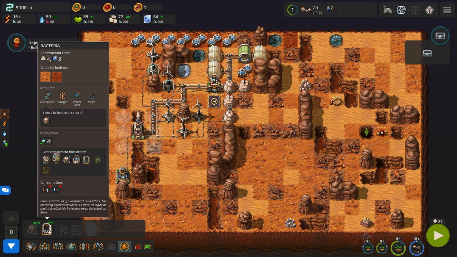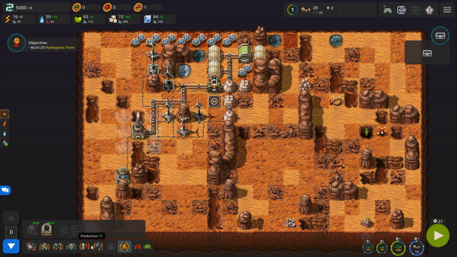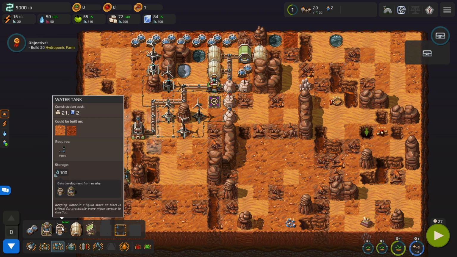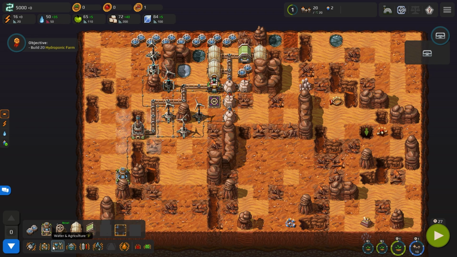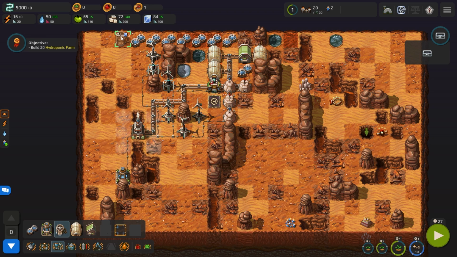Construction costs can be built on those. Requires dependent sunlight. Should be built in the area of that. Produces money and gets development from those. Bio storehouse. I should pay attention to some of these things. And then, yeah, there's the water tank. I feel like a water tank is not a bad idea. Super long term, I'll put one back there just so we can actually hoard some more money.